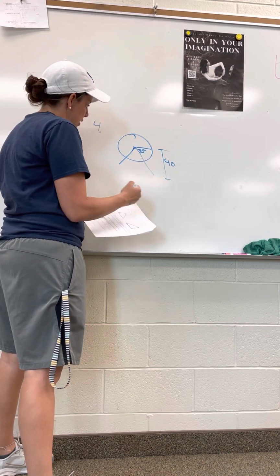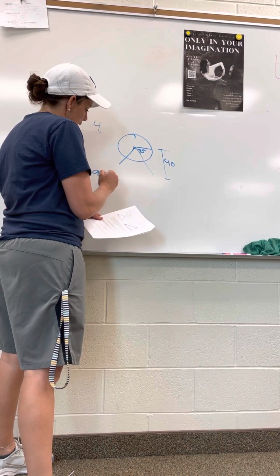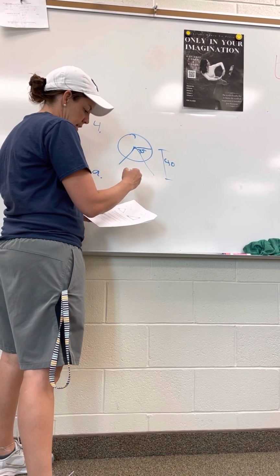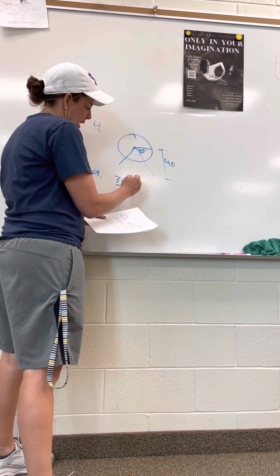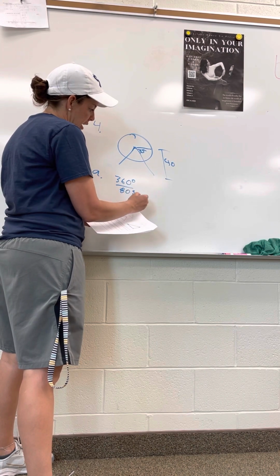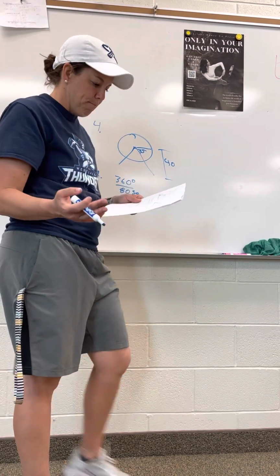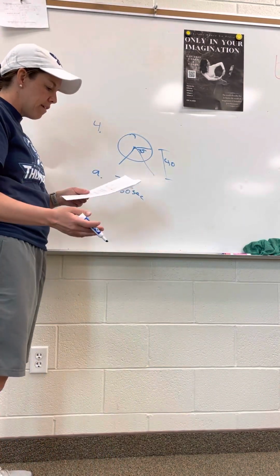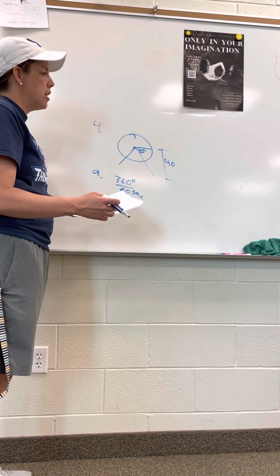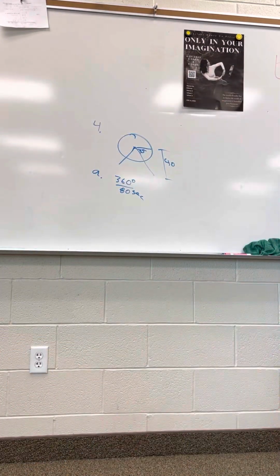And you said you found the angular speed. So you got the angular speed by doing 360 divided by 80. So that gives you degrees per second. Sweet. Okay? So B, write an equation that represents the height of the Ferris wheel in terms of t. Let me grab a calculator real quick.